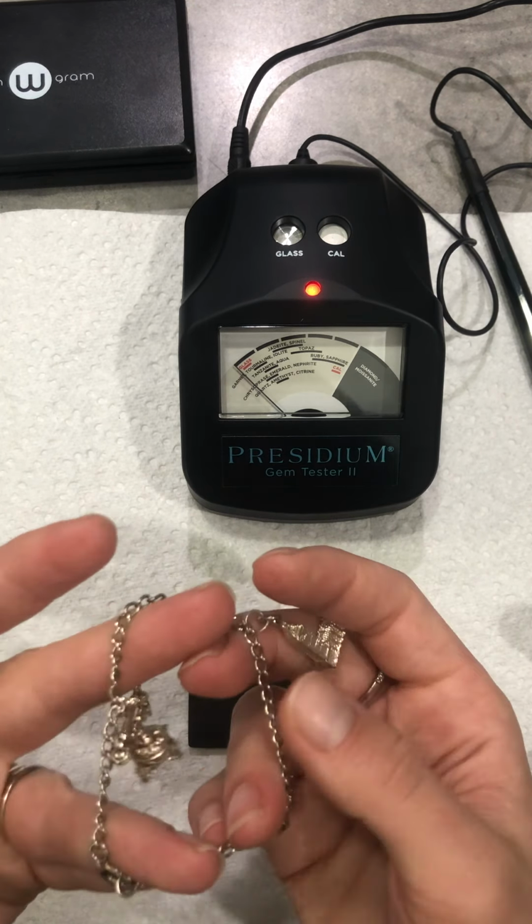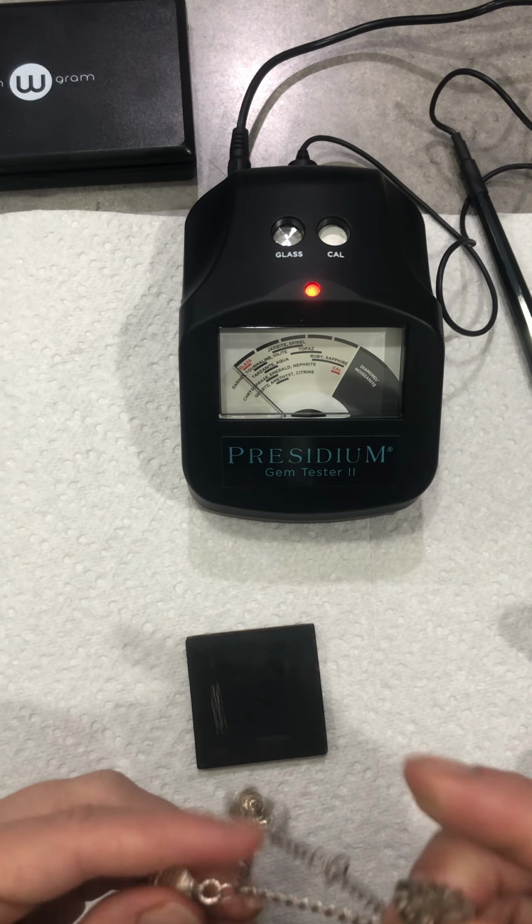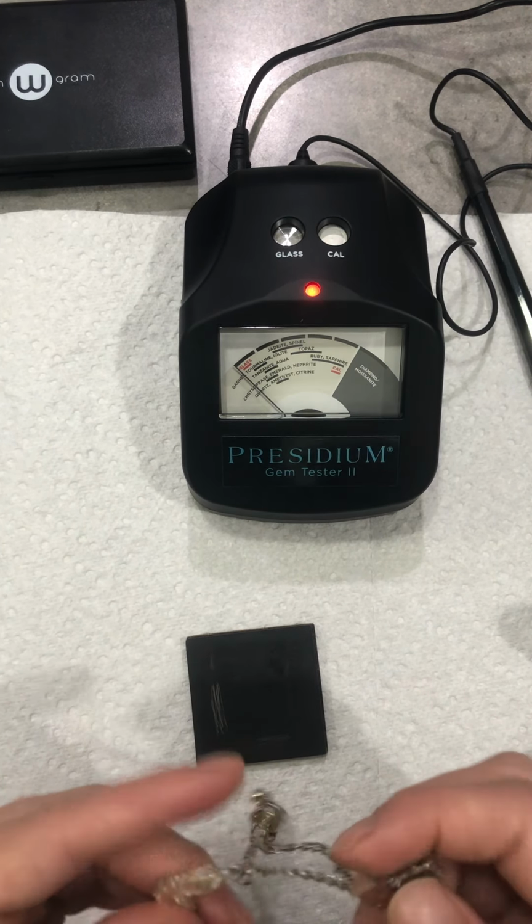It looks like just a little charm bracelet. I'm assuming it's vintage just because these pieces look vintage. I don't know if it's silver though, so let's test and see. We're gonna test each charm. Let's do this side. So Castle, Big Ben, telephone. And then we will test this chain as well, just to see what we have. All right. Okay, so let's see what we have here. Do we have silver?